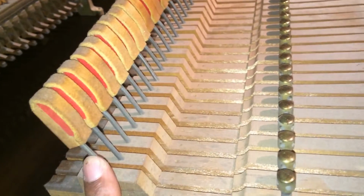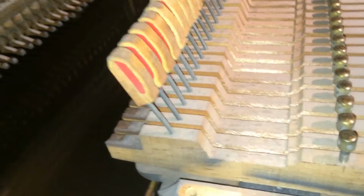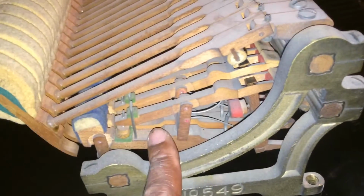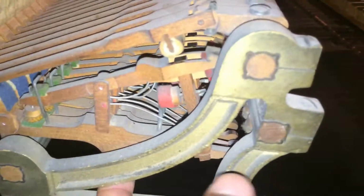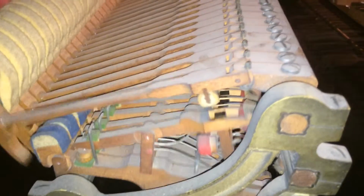This over here is your back check, which is actually made out of buckskin, which is really cool. Plus you have other felts inside here, which are really cool. These over here, these are the damper felts. These are damper lever felts, I'm sorry, attached to the keys. Now, over here, you got the action, which is the whippen. This is your hammer rest right here. This over here is your hammer butt. So if I were to press, actually I could press it from here. It actually goes up like that. If I were to press it up, it triggers the lever right over here to actually hit the hammer butt and reset itself.